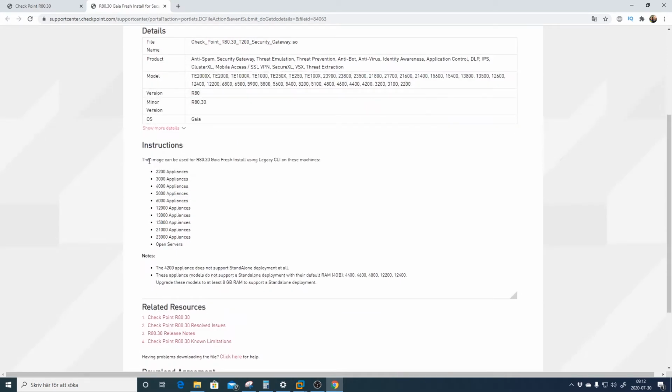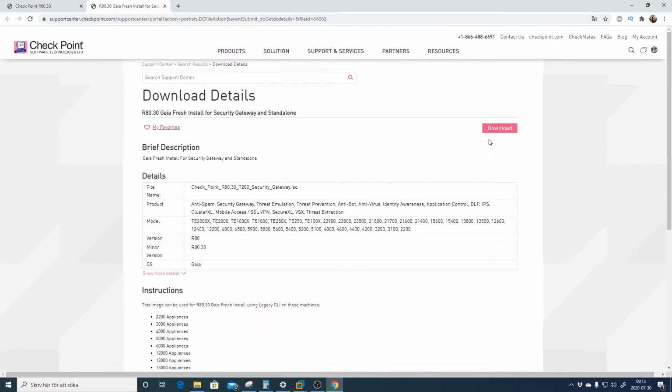And you see that this image can be used for all this type of appliance, and the important one for us is the open servers, because it's in VMware, so it's more or less counted as an open server. You also see some limitation with the standalone installation, that not all appliances can take standalone, and I wouldn't recommend anyone to go for a standalone installation. I think it's wrong. I think you lose so much on it, so it's not worth it. So let's download this one.